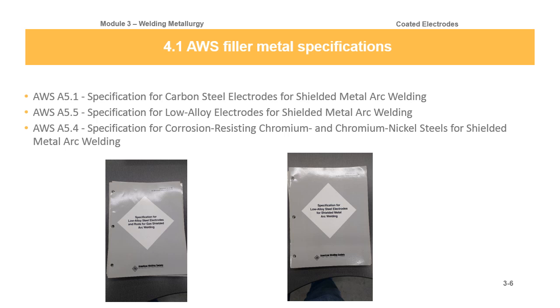So then you have SFA A5.5, which is for low alloy electrodes. It's a little different than 5.1, but it would be a 7018 with some extra alloying elements thrown in there. And 5.4 is for shielded metal arc welding for corrosion resisting chromium, chrome nickel steels. I think that's a fancy way of saying stainless steel.